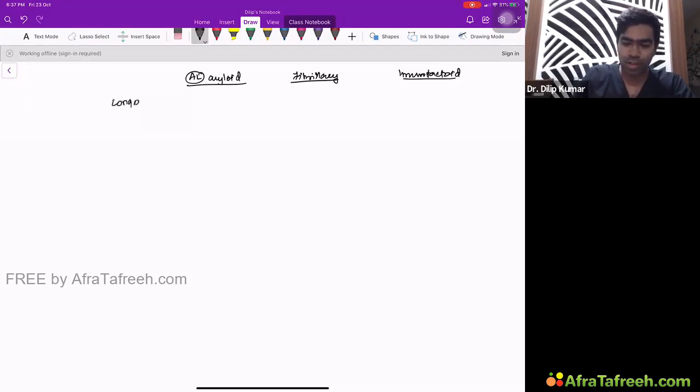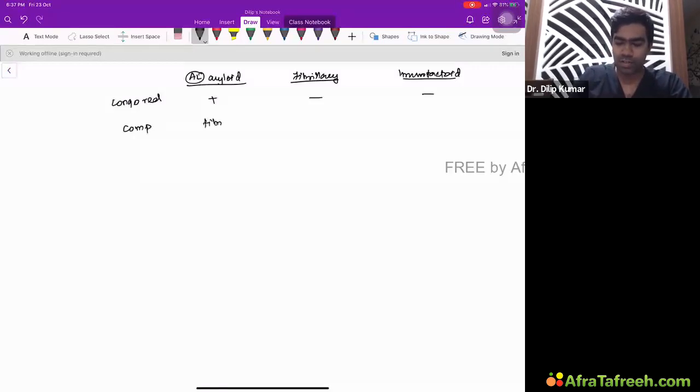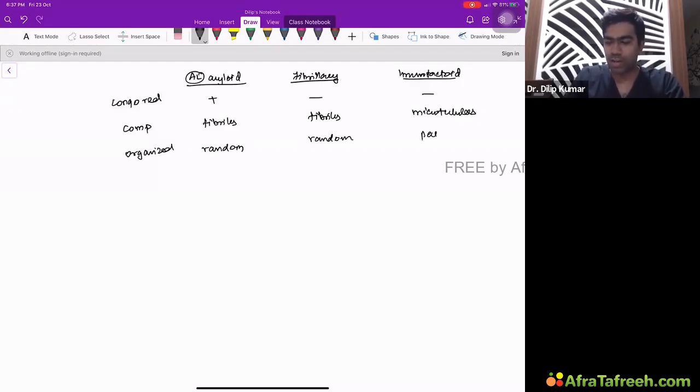As far as the Congo red stain is concerned, positive, negative, negative, we know that very simply. As far as the composition is concerned, we know these are fibrils. These are also fibrils, but here it's microtubules. Immunotactoid is basically microtubules, which I've told you already. And as far as organization is concerned, random organization, that's why I told you that. So here it will be a parallel organization, short paired empty microtubule. So parallel organization. So short paired is cryo. So we have parallel organization here.